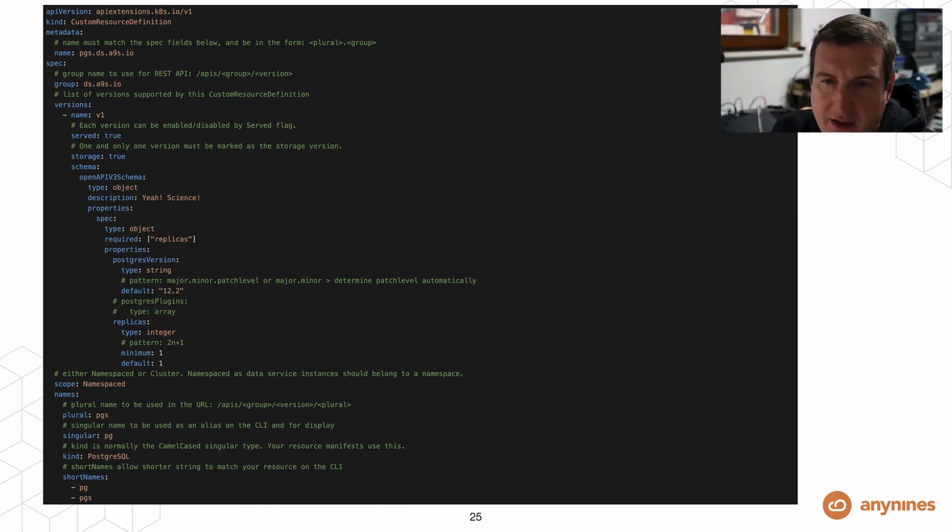So the namespace scope means that objects corresponding to this custom resource definition can be created within a namespace. And the names for these objects will be PGs in plural and PG in singular, and the kind, that's the term you will use in the specification, will be PostgreSQL.